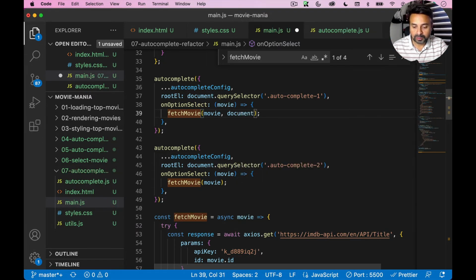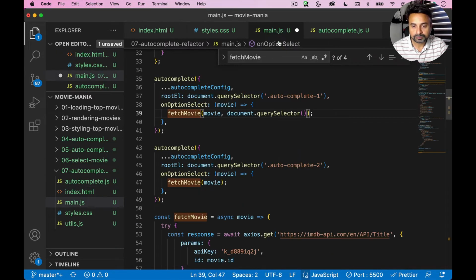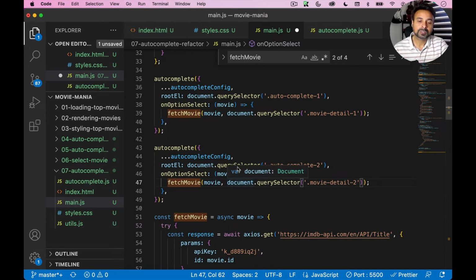So I'll say document dot query selector, and I'm going to target that element, movie detail 1 and movie detail 2. So something like this. I'm going to copy this one from here and paste it here. And here I just need to change to movie detail 2.